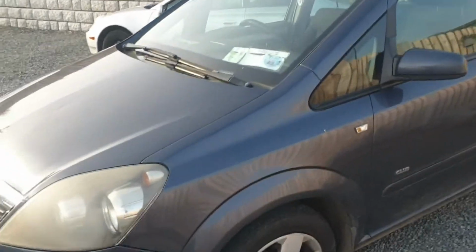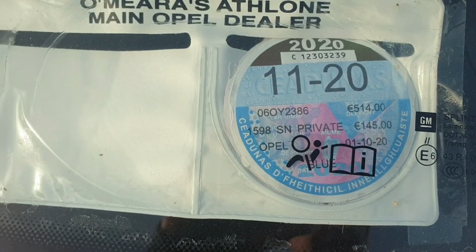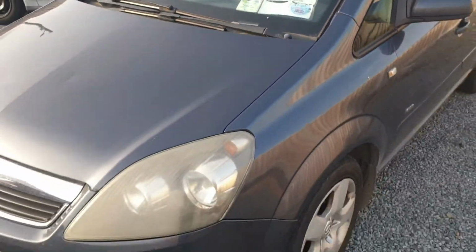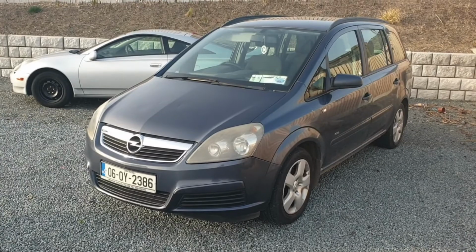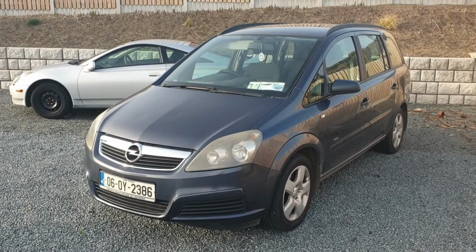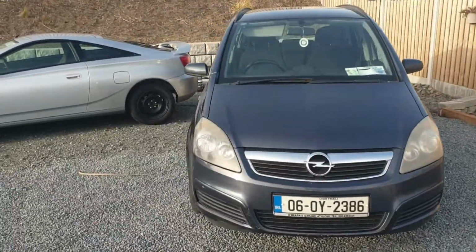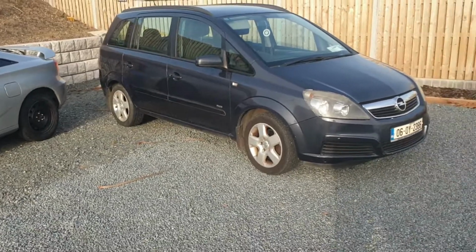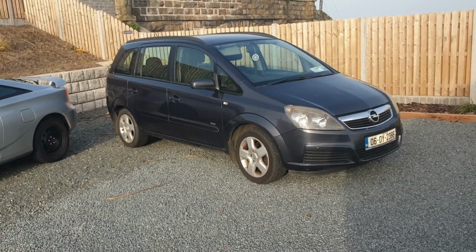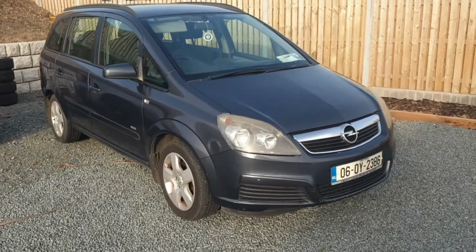Give you some idea. It's a long time out of tax, a couple of months. It's NCT tested for another month and 3 months more with the COVID extension. So I've actually booked it in for a test later this week and I'm hoping it goes through without too much trouble. I paid 400. I'm hoping it'll either pass or not fail on a lot. Maybe spend 200-300 tops testing it, and then depending on how that goes, maybe ask 1,000, 1,100 for it. It's not a huge amount of money in it, but it might be a nice, quick, easy flip.